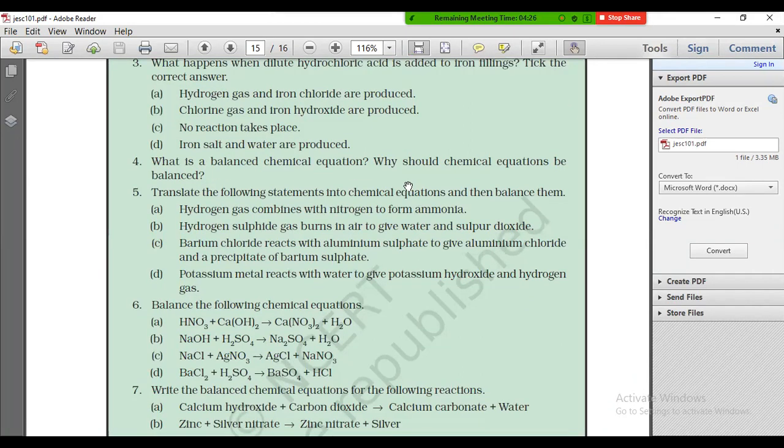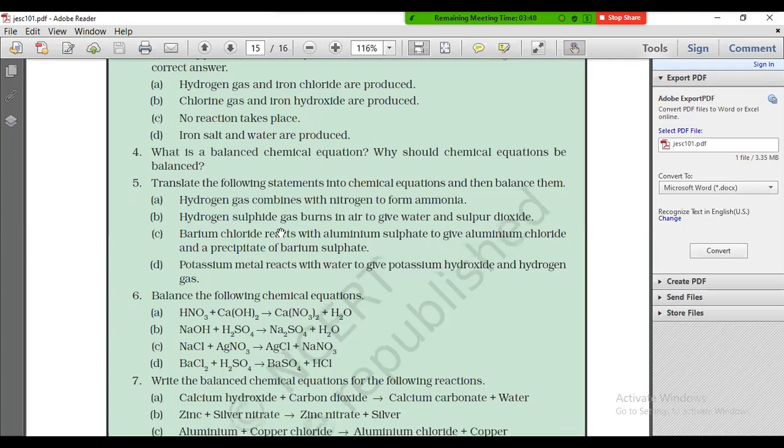What is a balanced chemical equation and why should chemical equations be balanced? What is the need for balancing a chemical equation? What is the purpose of balancing a chemical reaction? Why should a chemical equation be balanced? What are the benefits or advantages of balancing a chemical reaction? एक ही क्वेश्चन को मैं अलग 10 तरीके से पूछ सकता हूँ, सबका आंसर आएगा एक ही. जैसे साईं बाबा का फेमस saying है, सबका मालिक एक. तो ऐसे इन सब क्वेश्चन का आंसर एक है. What is a balanced chemical equation, right?